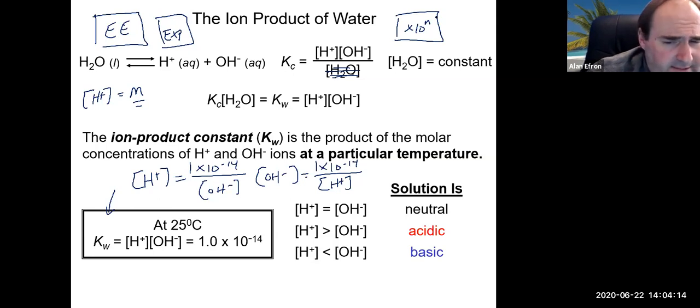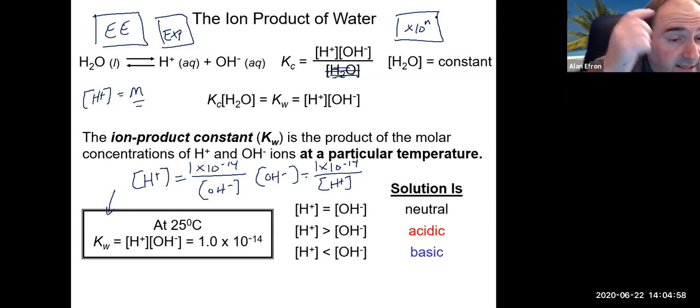Newer calculators will sometimes have a button that looks like the one on the right of the screen. Unfortunately, in most of those calculators, they're programmed kind of weird, which means if you do not put parentheses around every single number in scientific notation, it will do the math wrong. You could use it, and you should use it, but if you have that sort of button instead of the EE or EXP button, you have to be a lot more careful how you punch it into your calculator. If you don't put parentheses in the right spots around every number, you will find yourself off in terms of your answer.